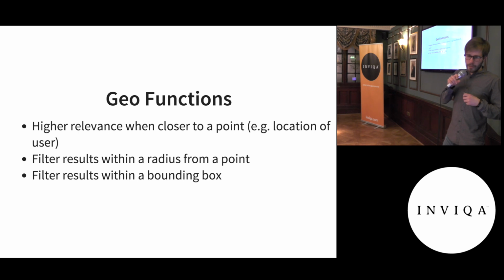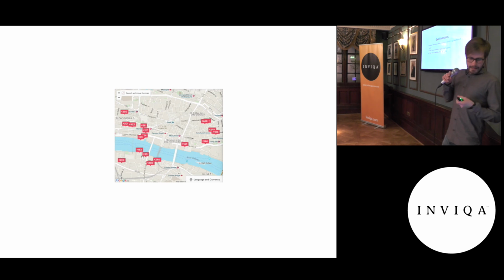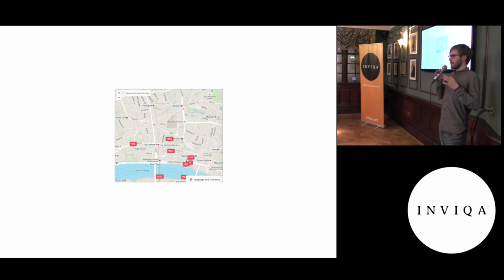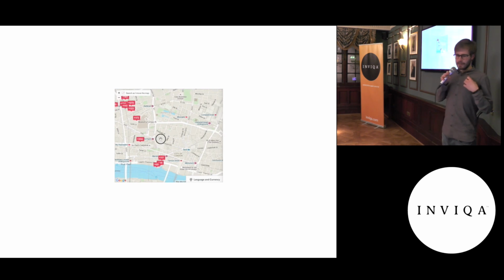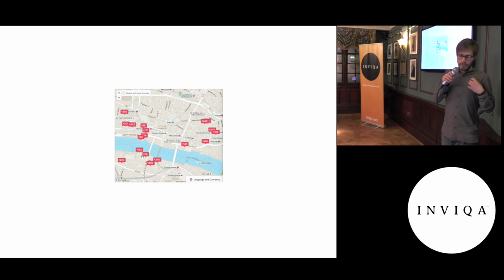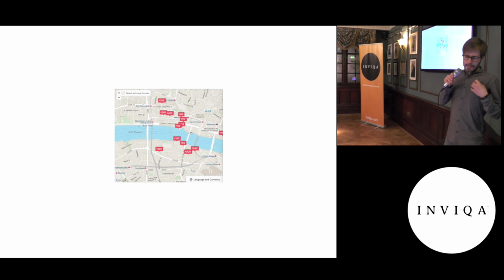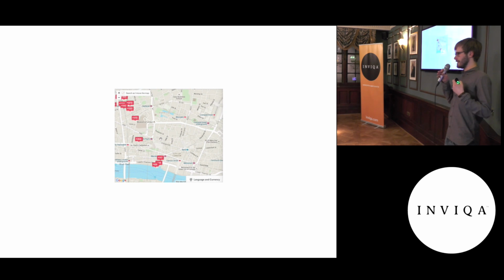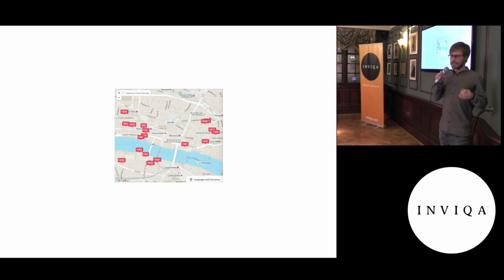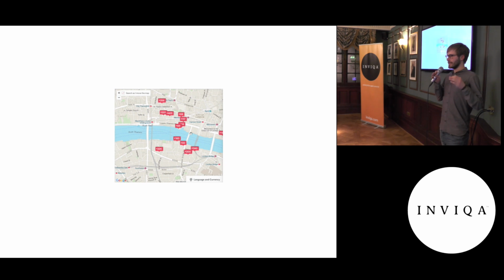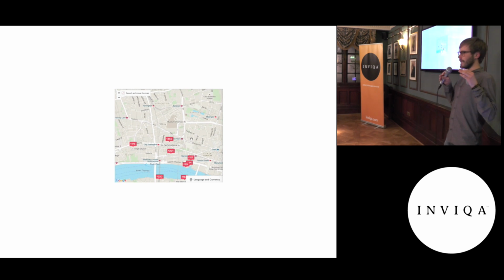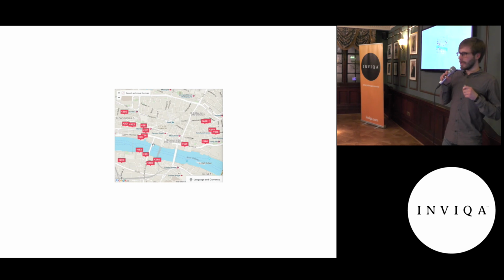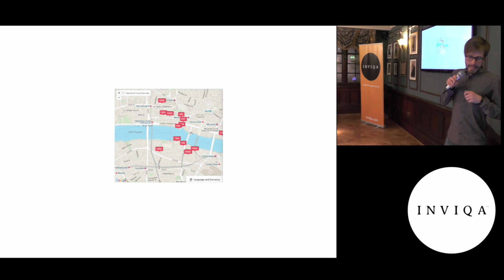And lastly, you have the bounding box, and that looks like this. This is a screen grab from Airbnb. It's quite common on hotel sites, etc. You just change your bounding box, and the prior search results disappear and new search results appear. And this is basically what the bounding box is. You pass in the corners of your box, and anything that is located within this box will be part of your search results. And it's quite nice.